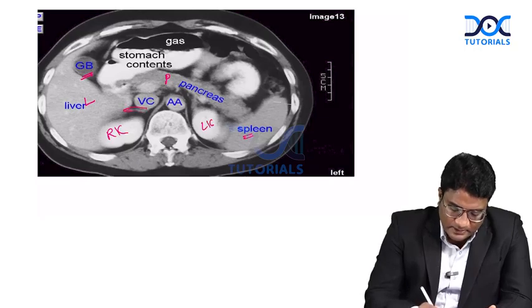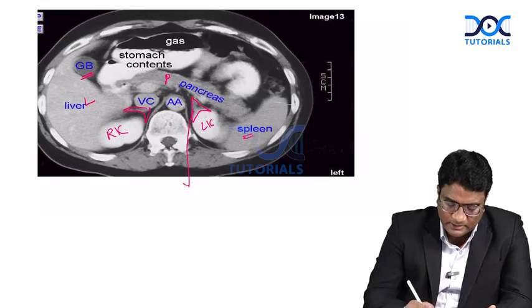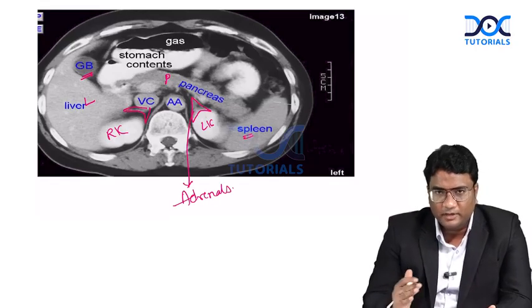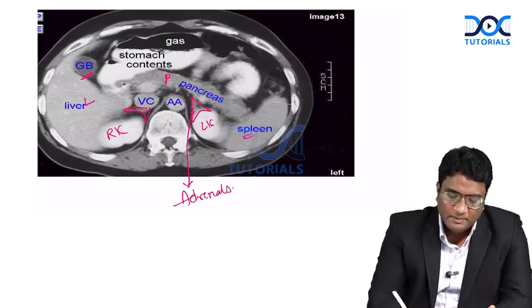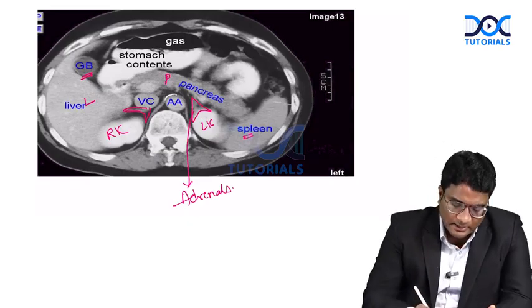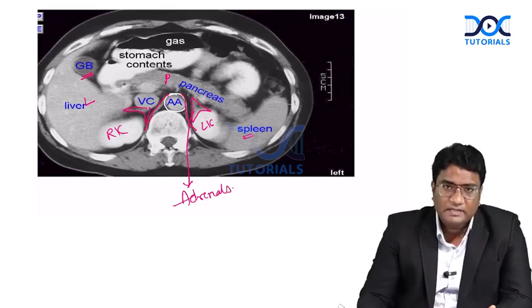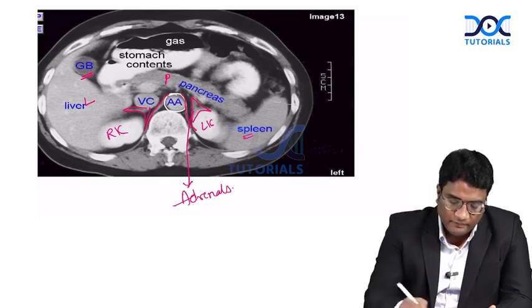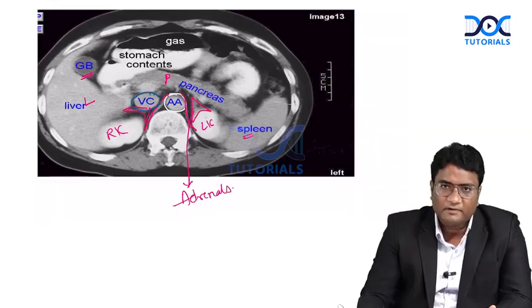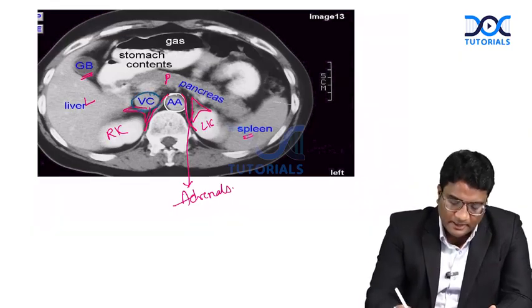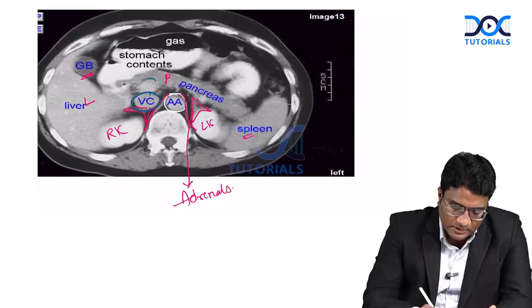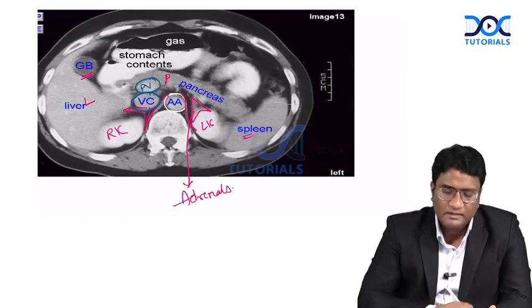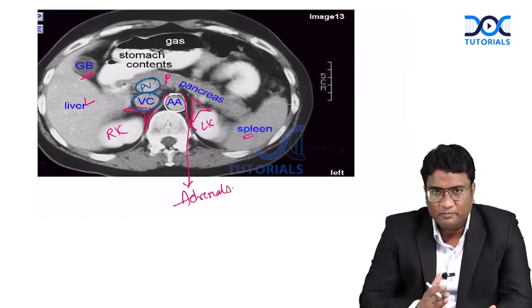You can see this is the inverted V shape or triangular structure. These are your adrenals. This is how adrenal glands will appear. Adrenals, they are inverted V shape or triangular structure. Coming to the blood vessels, this vessel between the right and left crura of diaphragm, this is the aorta. To the right of aorta, this is the vena cava. Just behind the neck of pancreas, you see this vessel, this is the portal vein. So you should know which is the aorta, vena cava and portal vein.